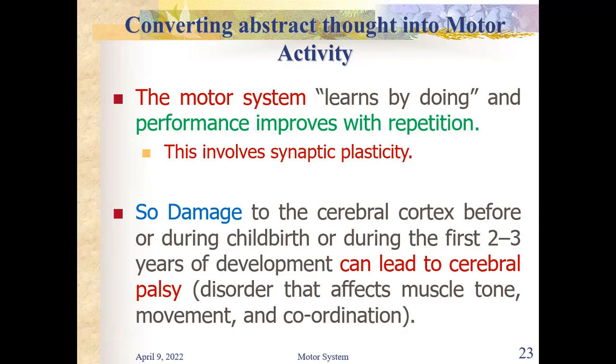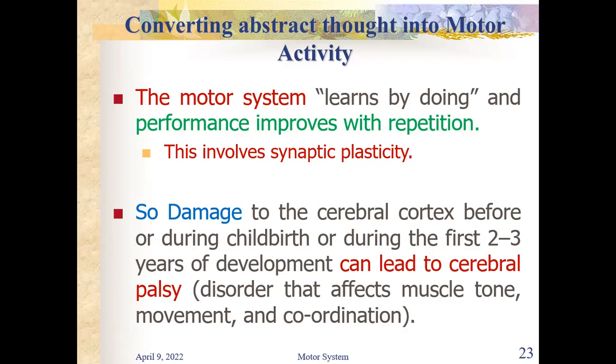So the cortex interacts with the basal ganglia. The motor cortex, or the cerebral cortex, interacts with the basal ganglia and the cerebellum in planning, coordination, and execution of movement. It doesn't do it alone, like I've already said. So some indirect pathways, such as those from the basal ganglia and the cerebellum, also help in fine-tuning, fine control of movements that are carried by the direct pathways. Okay, so those are the things you should note.